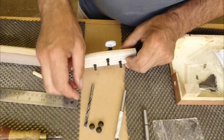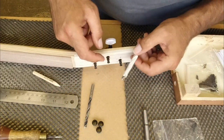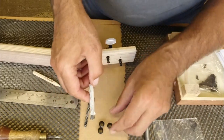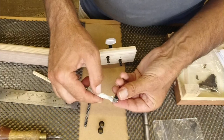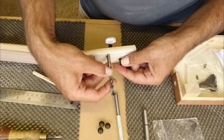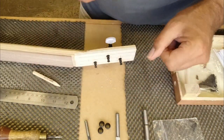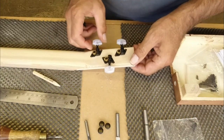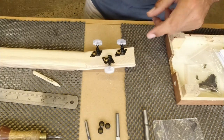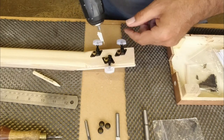These tuning pegs have a little bushing that comes with them. I drilled a hole from this side with an 8-millimetre bit, which matches the bushing size — a nice tight fit. I only wanted to drill so far, so I put tape on the bit to mark the depth. Then drilled through with a 6-millimetre bit, which is the size of the pegs, right the way through to the other side. With the pegs mounted, I just put a tiny pilot hole — only about 1.5 millimetres — because the wood is quite hard and the screws are really small.